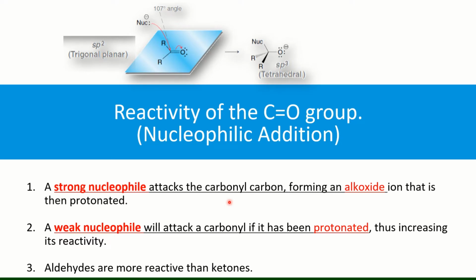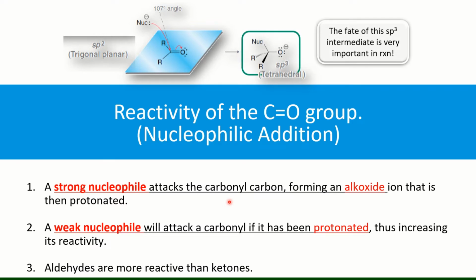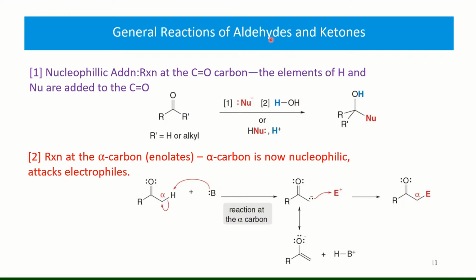So remember, when we have the carbonyl, which is planar, then with a strong nucleophile, what we do is hit it and quench. But with a weak nucleophile, then of course we activate the species by using some sort of Lewis acid like a proton, and then attack with the weak nucleophile. The fate of this tetrahedral intermediate is terribly important to us, whether it's under basic conditions or acidic conditions. So remind ourselves.